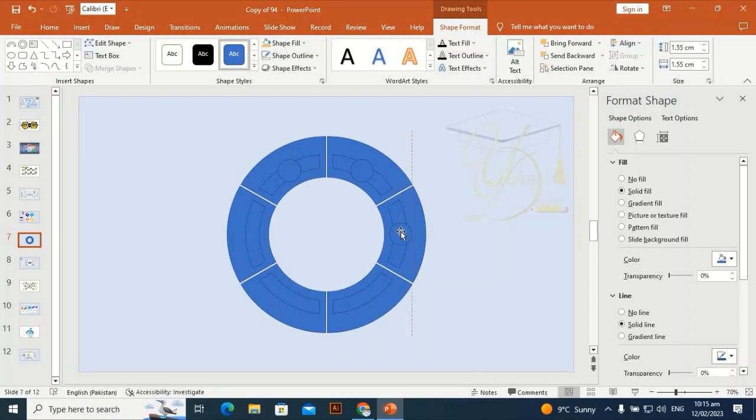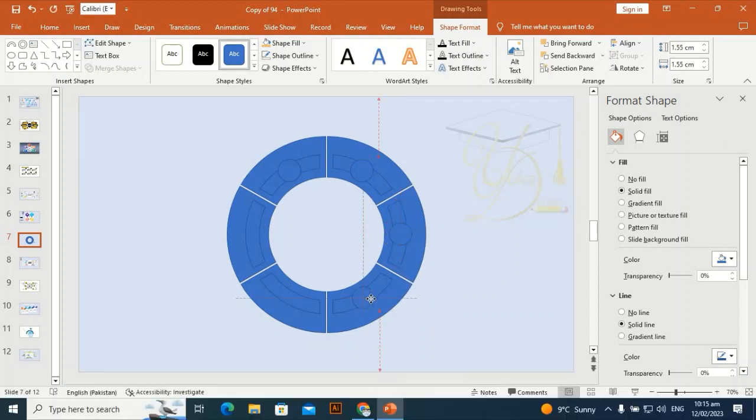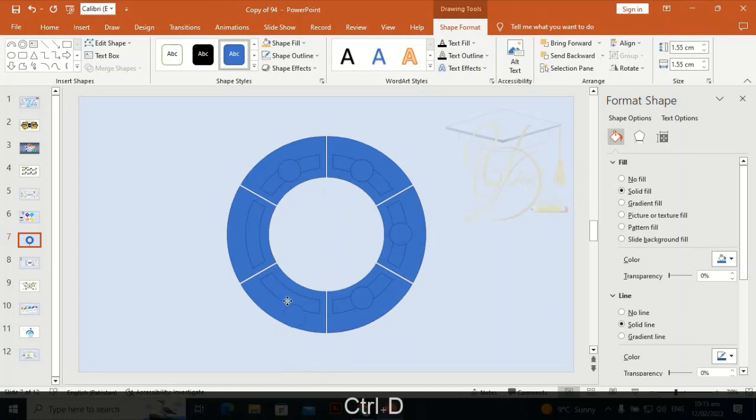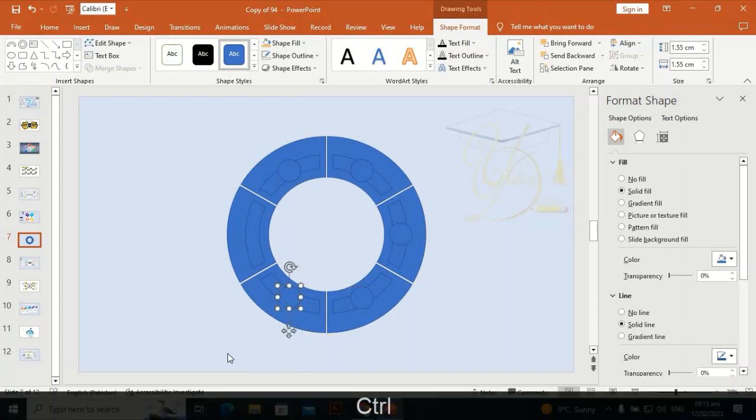Make it align perfect. Let the design give a premium look. Okay, align. Control D to duplicate it and place it here at the center of this shape. Again, control D to duplicate it, and this is the last one.